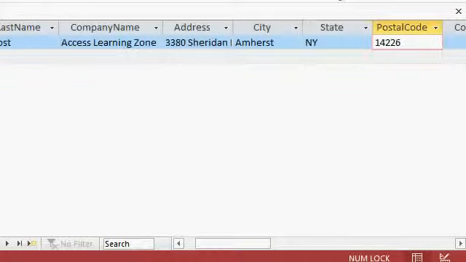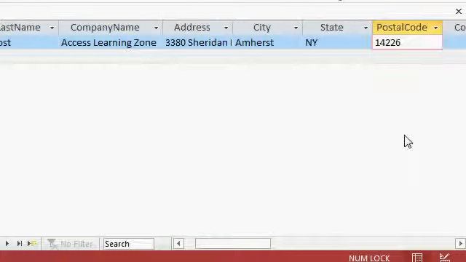Different countries have different postal code formats, so I want to be able to type in whatever text I want here. If you work strictly with customers inside the United States, you may want to force the user only to type in 5 digits here. I will teach you in Access Beginner 3, Level 3, how you can limit the user to type in only a certain number of digits, and we'll set up something called an input mask, which forces them to enter the data in a way that you want.